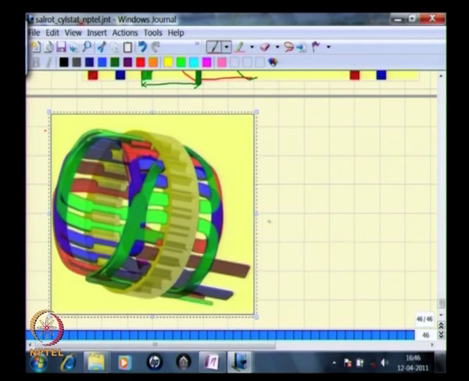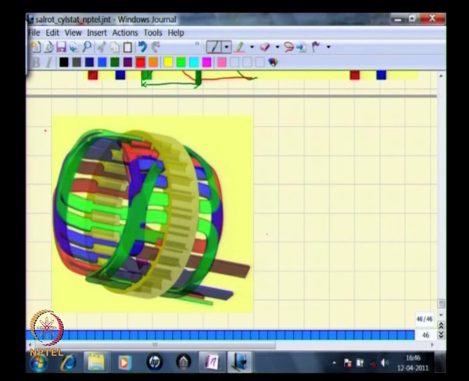So, here you have, again we have seen this as an animation before. So, now you see that the R phase winding occupies one phase spread here and another phase spread somewhere here, and then the green winding occupies a phase spread here and then a phase spread here. Now, the blue winding occupies here and here.